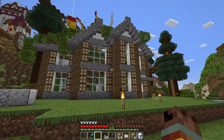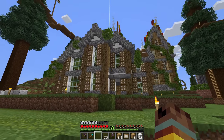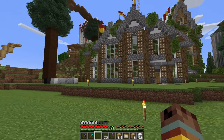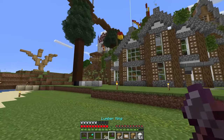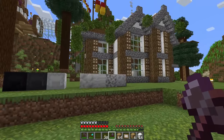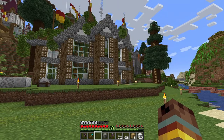I believe that is all of the walls completed. We do need to do some redesigning, especially with these trap doors — there are so many trap doors and there just doesn't need to be that many of them. I might go through and get rid of a lot of those. Before we do the roof, I actually wanted to make another one of those pathways.